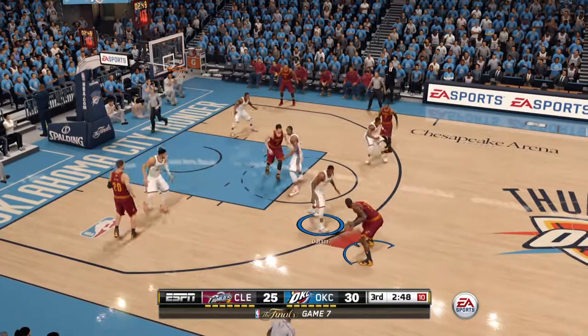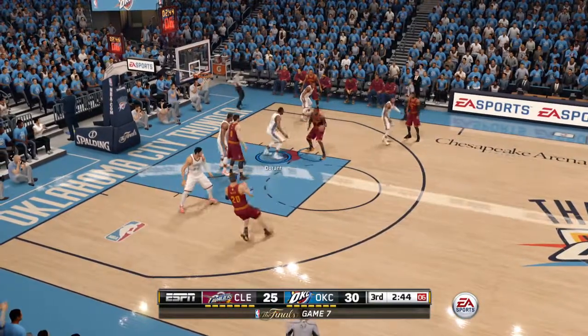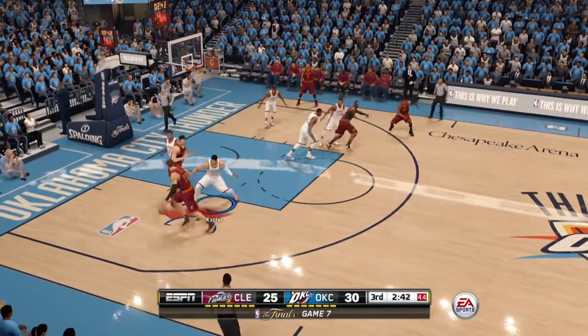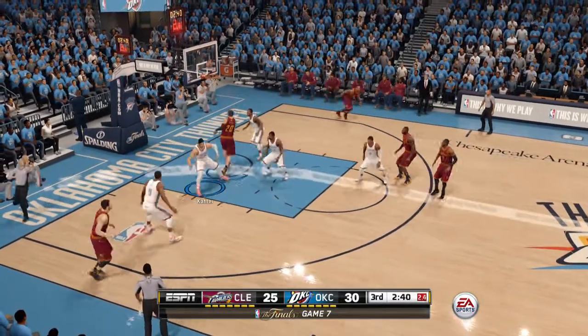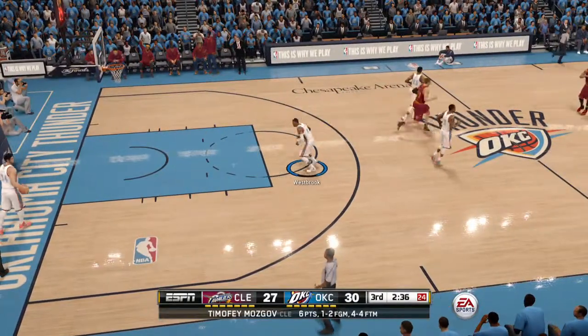He's averaging 5 assists per game this season. James against Durant. That was pretty good defense. Maybe you just have to play good defense. Nope, that was a bad. That was a freaking stupid animation.